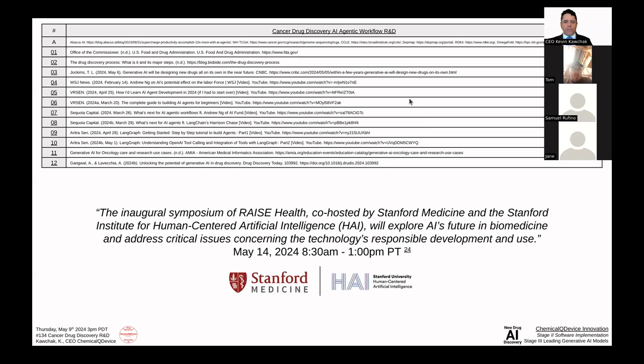And then, just a heads up, the Stanford Medicine and HAI conference is coming up. It's their inaugural symposium on the Responsible AI for Safe and Equitable Health. It's co-hosted by Stanford Medicine and HAI. It will explore AI's future in biomedicine and address critical issues concerning the technology's responsible development and use. Now, I've watched a number of interviews, and they also had another conference. The key with this is what's practically being used in medicine today with AI.